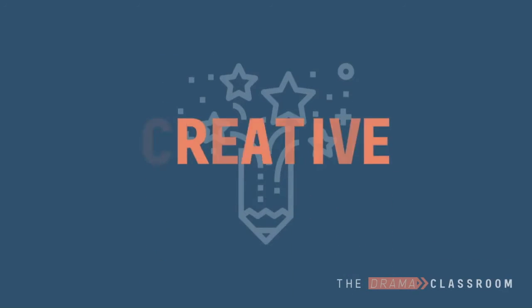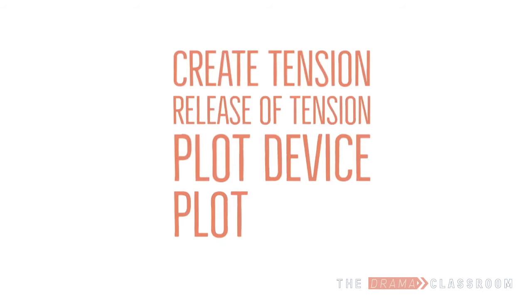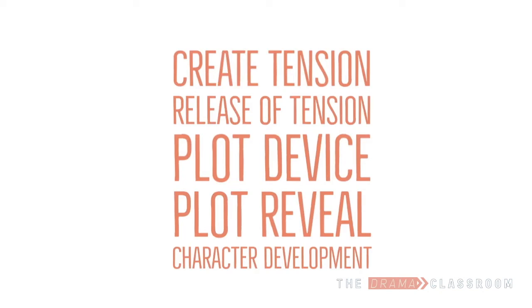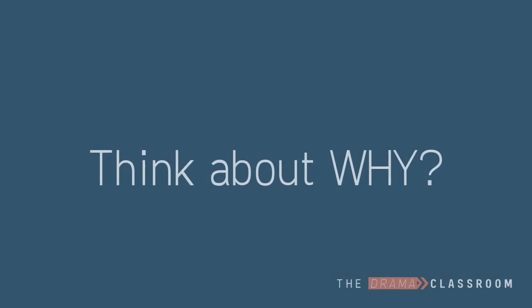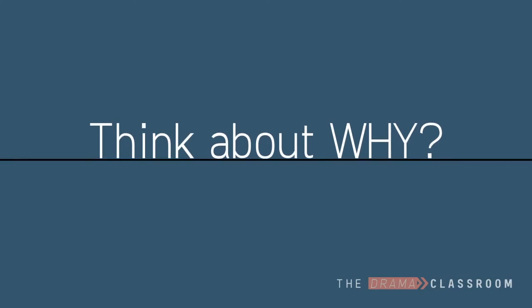There are loads of creative ways that you can use conventions in order to enhance the drama and make it more interesting and exciting for the audience. There needs to be a reasoning or a purpose for using a convention in order to enhance the drama. These conventions might help to create tension. It might help to the release of tension, it might be used as a plot device or a plot reveal or character development, and so much more. You need to think carefully about the convention you use and why you would use it.